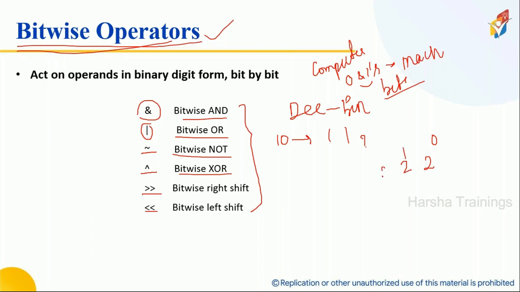power 1, 2 power 2, 2 power 3. Now 2 power 0 equals 1, 2 power 1 equals 2, 2 power 2 equals 4, 2 power 3 equals 8. Can I write like this? Now 10 in decimal format has to be converted to binary like this. 8 will be 1, 2 will be 1. The remaining are zeros. Now 8 plus 2, is it 10?